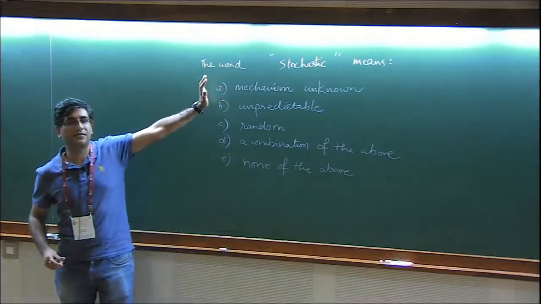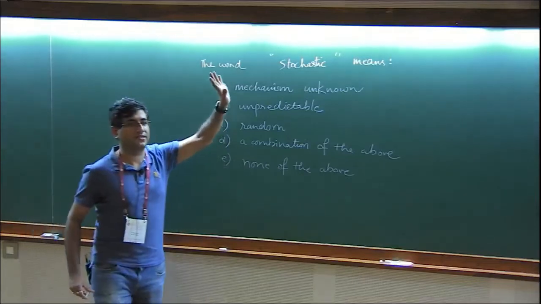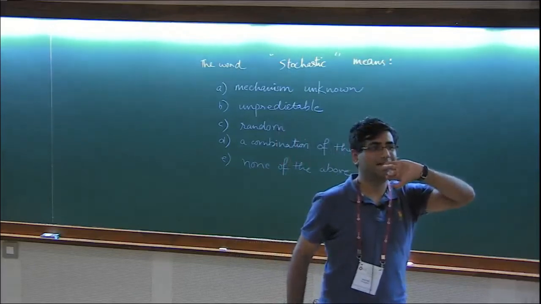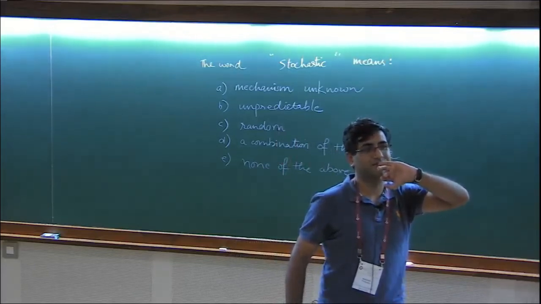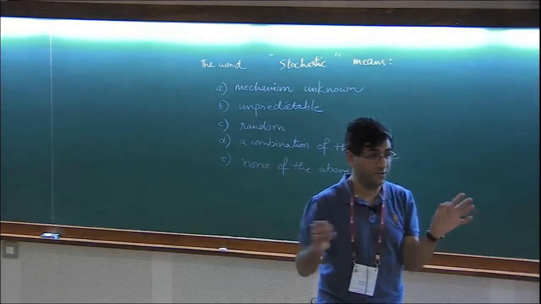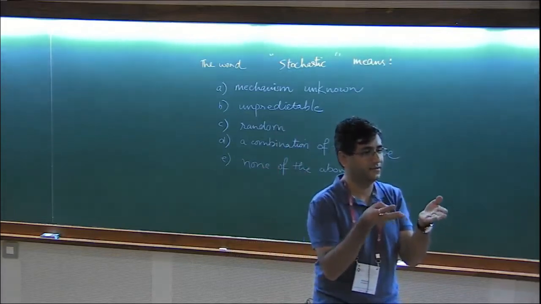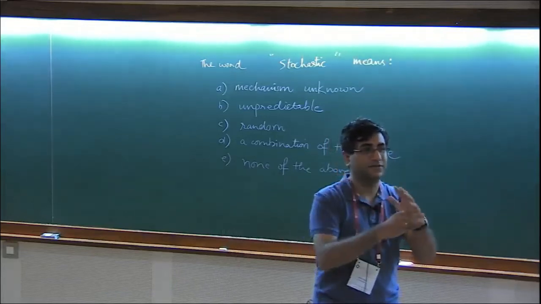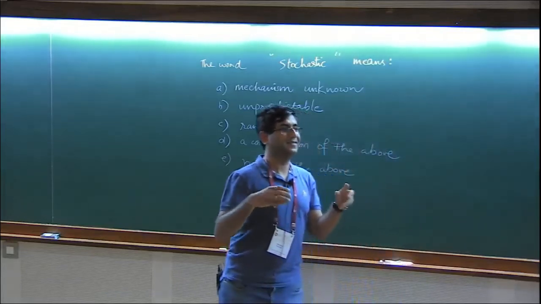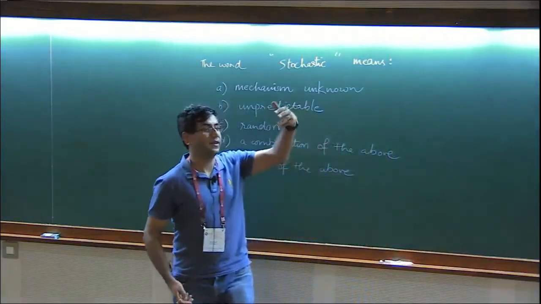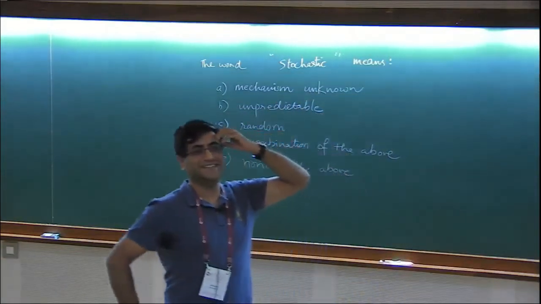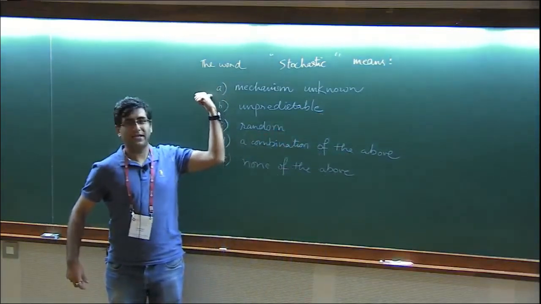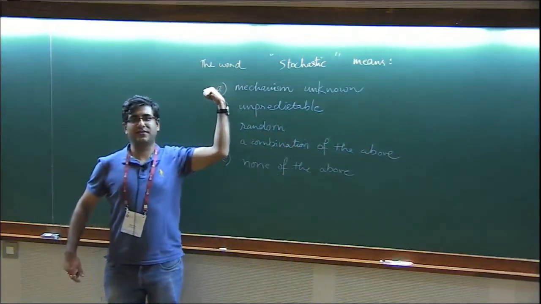How many for A? Mechanism unknown. If you don't know the mechanism, it's stochastic. I've heard this many times. I've seen talks on stochasticity in signaling where there is no distribution. Again, if I see a title with stochasticity, I expect to see some distribution, some flipping, but there were none of those graphs in those talks. I think it's context dependent. Oh, that's another word I just love, fortunately or unfortunately. All right, mechanism unknown, do you think that is stochastic?